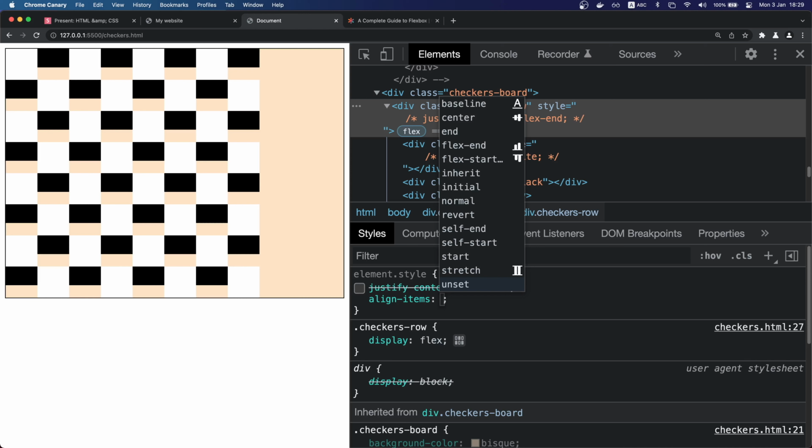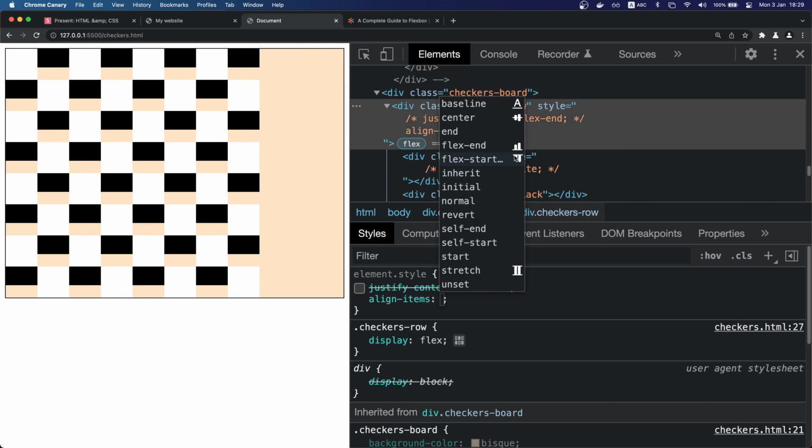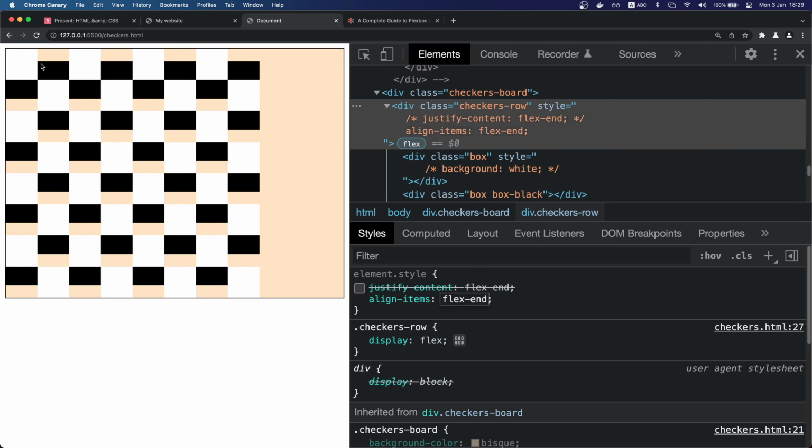And align items tells the Flexbox to distribute the elements inside of it vertically in a different way than flex start. So flex start is the default behavior, and you can even see that there is this icon that represents that everything is aligned to the top. I can do flex end, and you can see that everything starts from the bottom of the Flexbox. And I can also do, and it's something very useful, center, which will center all of the elements inside the Flexbox. So you can see that everything is centered.